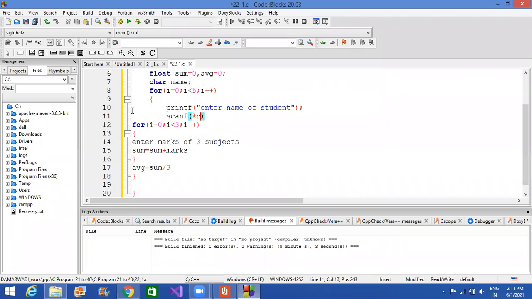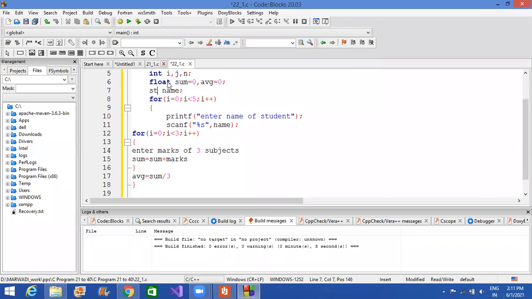That is percentage %c, because it is a character data type, comma, name. I'm using over here a string data type.